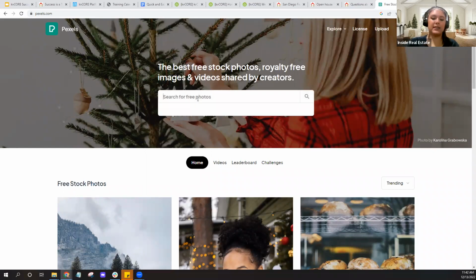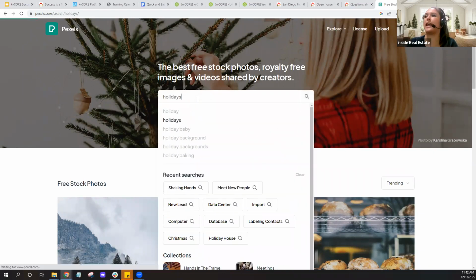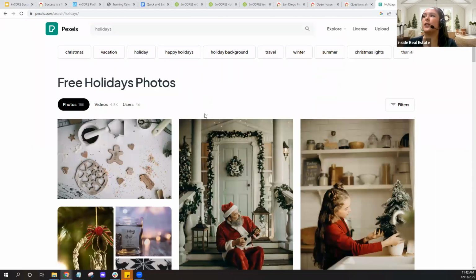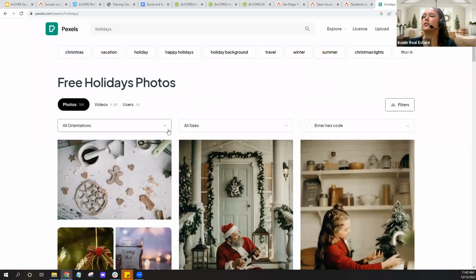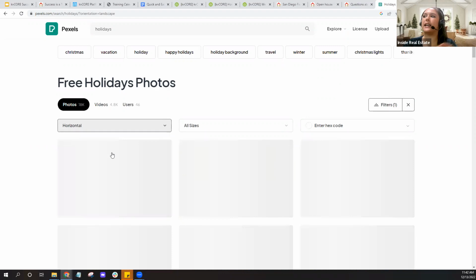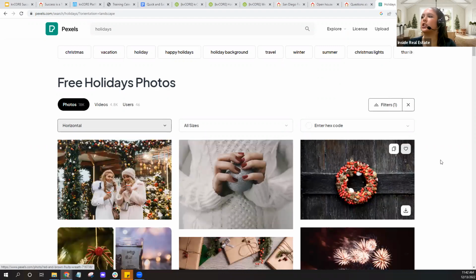But I would say Pexels is a great resource, and they have lots of different holiday backgrounds to choose from. Pretty easy to go and filter for kind of a horizontal or a landscape image.